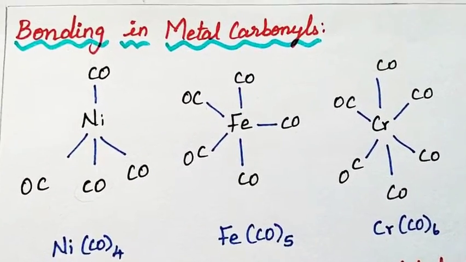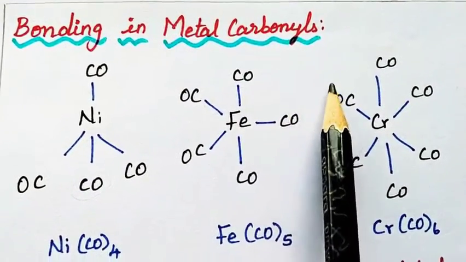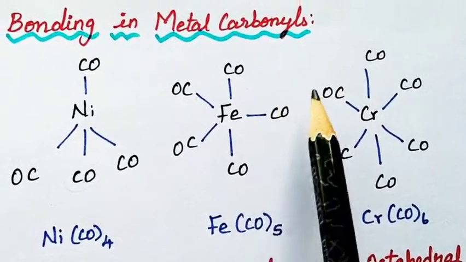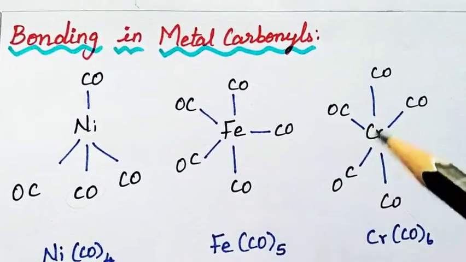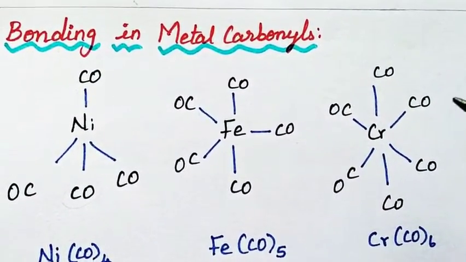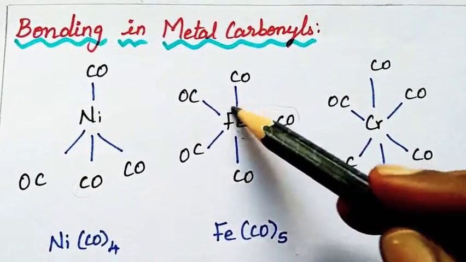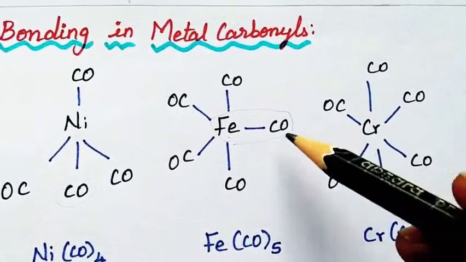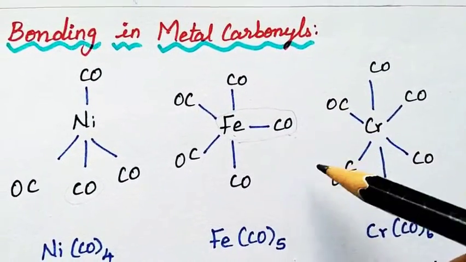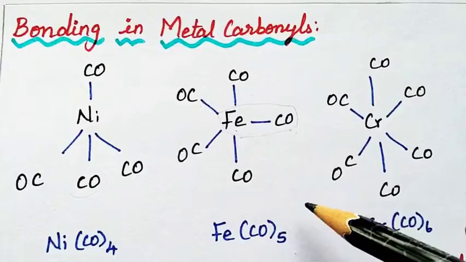Children, in this session we are going to see about bonding in metal carbonyls. So we discussed different types of metals and ligand linkages, right? In this session we will see about the metal and carbonyl linkage, especially the homoleptic complexes here. Do you know what is meant by homoleptic complexes?